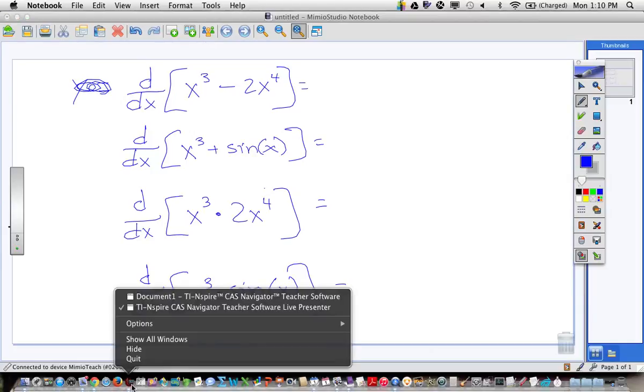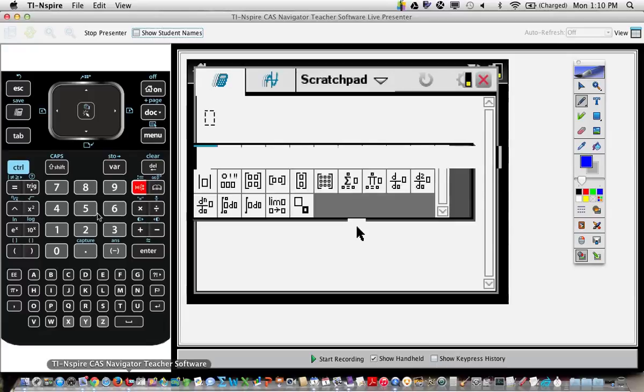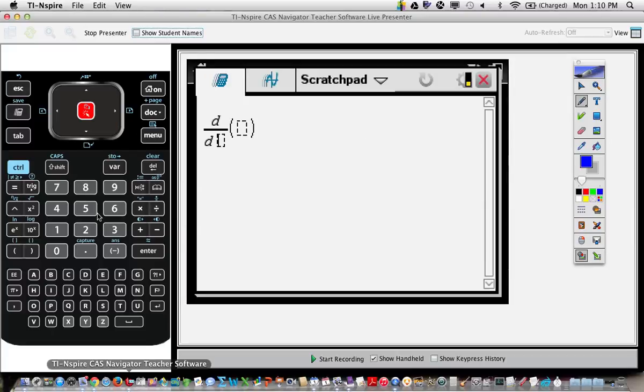Type in the derivative of, let's do that first one. Where's derivative? Now, while he's finding it, that's next to the 9. That's good. I'm glad Cody's the presenter here, so that shows when we're practicing for this, it's good to use your calculator as kind of an electronic solutions manual. So put an X there, because we're going to do this with X's. X cubed minus 2x to the 4th. Hit enter. And there it is.